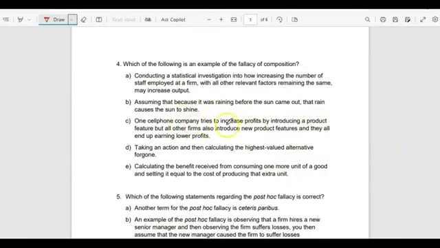Now looking at it, I will say it's C, right? Because think about it. This cell phone company increased profits by introducing a new product. So now all these businesses did the same thing, but they earned lower profit. These businesses said, okay, this business is doing very well because they introduced a new feature, a new product, so let's do the same, because if they did it, we'll also be successful. But what happened? So many businesses did that. There was too much competition, too many cell phones in the market. It went down, right? They never made any profit.